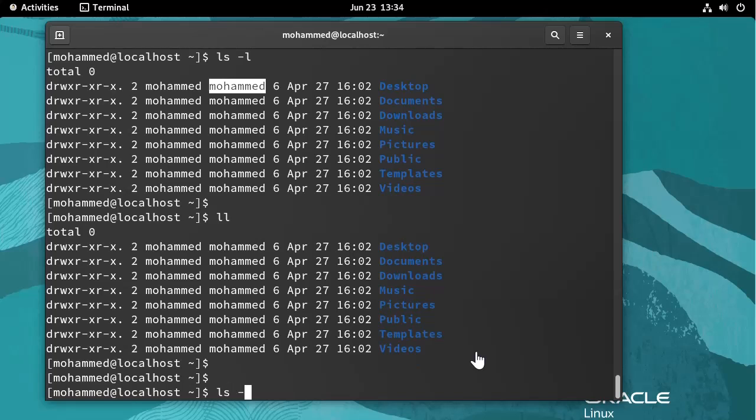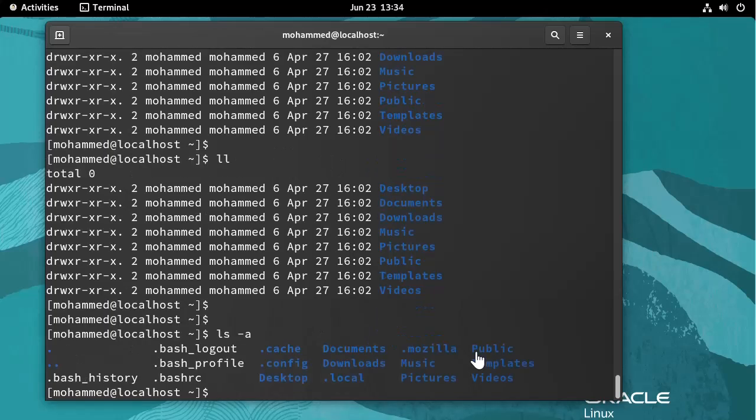If I do ls -a, it's going to show me all files and folders, and the extra files and folders that it is showing are the folders dot and dot dot, which are hidden folders, and the files .bash_logout, .bash_profile, .bashrc, and .bash_history, which are hidden files.